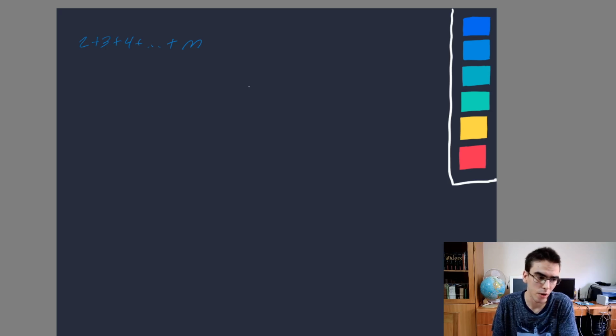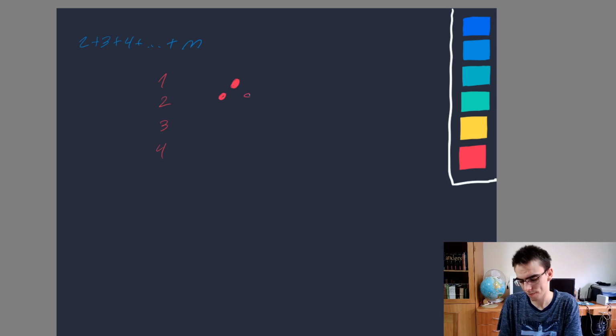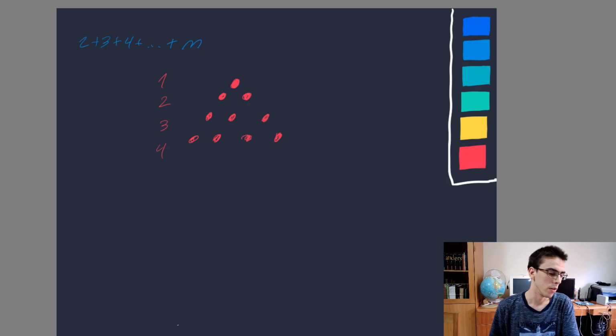And you may already recall that this is an arithmetic progression, and you know how to compute the terms, and you maybe even know by heart what the formula is, and it's not a complicated formula. It is known as the triangular number, because we usually have 1, 2, 3, 4, and what we are doing is we have 1, we have 2, we have 3, we have 4. So we are doing triangles, right? So it's a triangular number.